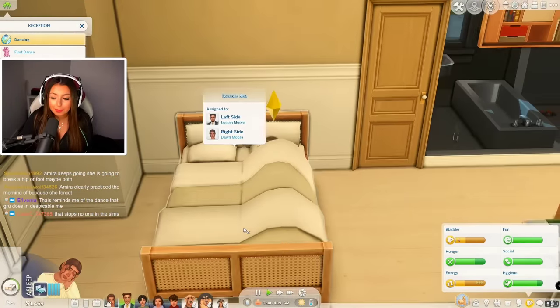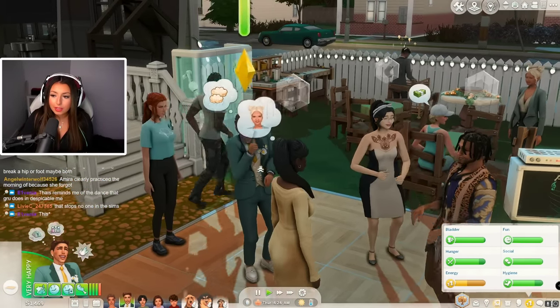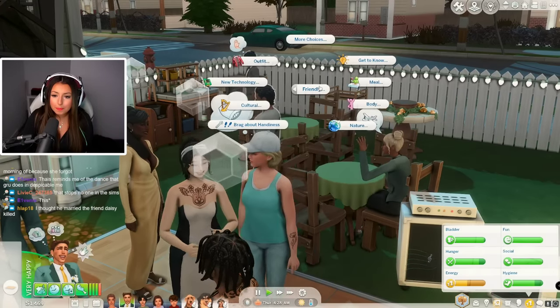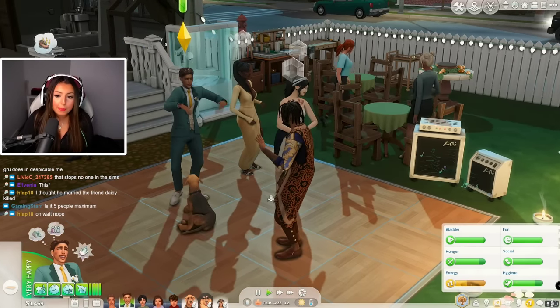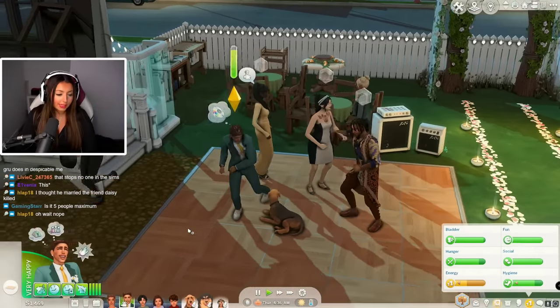Dawn's like, that's it, I'm off to bed. You guys can keep going out there if you want. Who's this? Oh, this was the mixologist who didn't end up doing anything. Thanks for that. Really appreciate it. Is it five people maximum? It might be in the group dance. Yeah, it could be. Oh, she's cleaning up for me though. It's fine, as long as she cleans up for me.